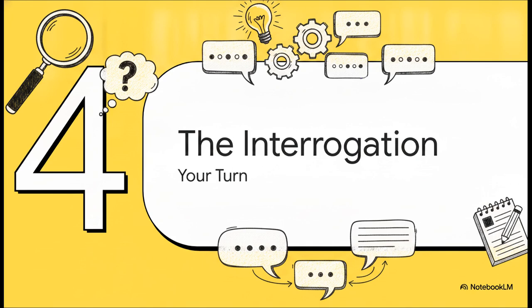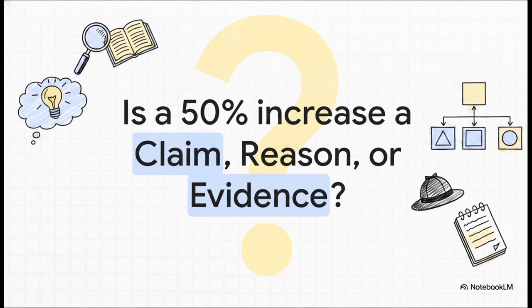Your turn. You've seen how it's done, so let's do a quick student check to test out your new analytical skills. Imagine you're reading an article, and the author writes this sentence. For example, the data shows a 50% increase. I want you to think like an investigator for a second. Is that sentence functioning as the main claim? Is it a reason, or is it evidence? Take a second and lock in your answer.